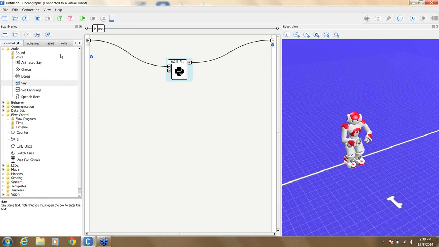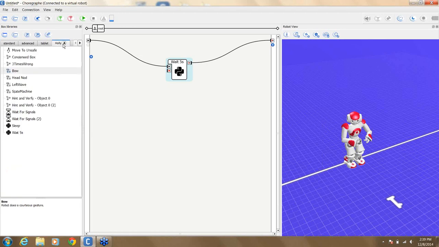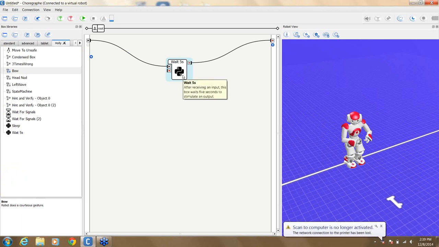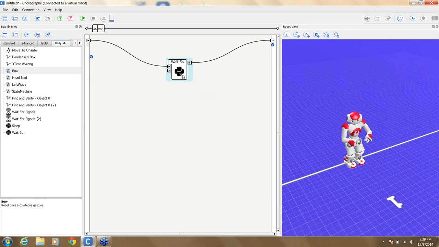Okay. So what I'm going to do is, if you want to, you can save this box in your own box library so that you can use it later. I won't go into how to do that exactly. If you want more details, you can check them out on our documentation. This is well documented. So I'm going to save this to my box library. And now that box is available for me. I can take it out as many times as I want. Okay, so now we have that.